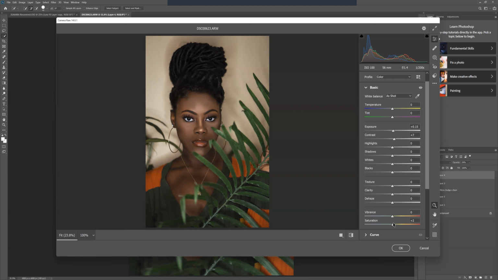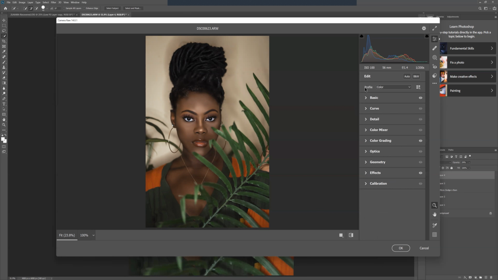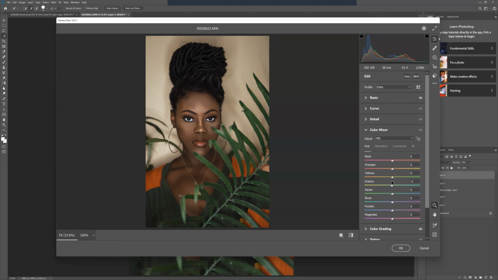Color. And then what else do I see? I do want to frame it out. I want her head to be a little bit closer. And the next thing that we can do with the color is I want to mess around with the greens. See what happens to bring that green up a little bit more. See what happens if I bring the orange up. But I like the green. I like the green strong. Stronger.